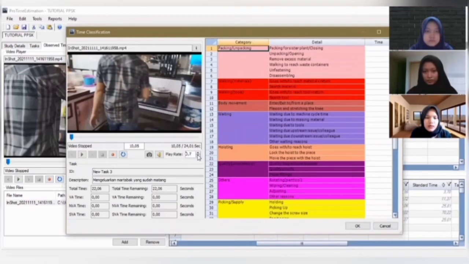Next is the third element. We slow down the video again, the same as we did before. Press record time and play video.